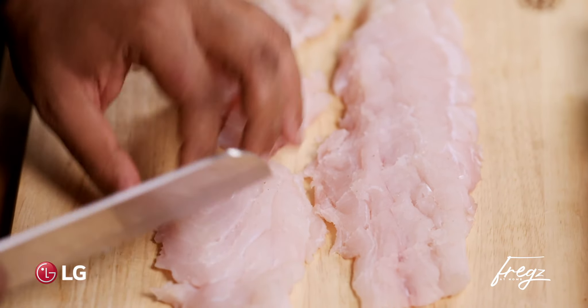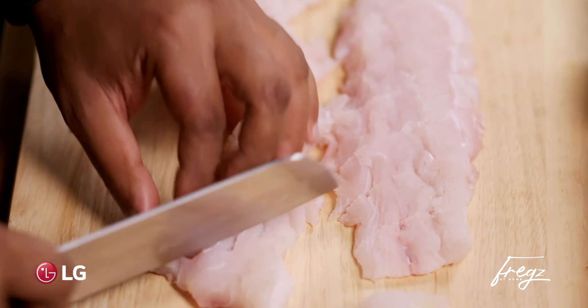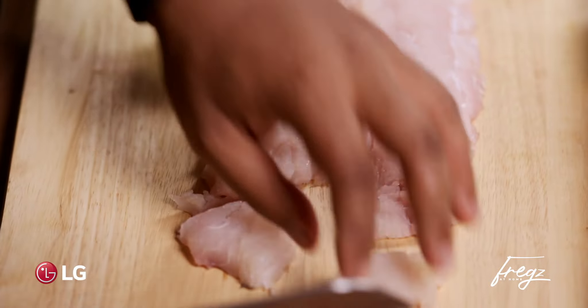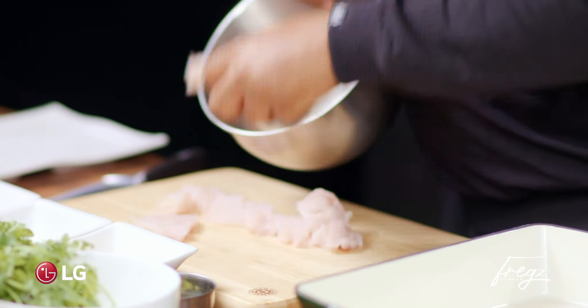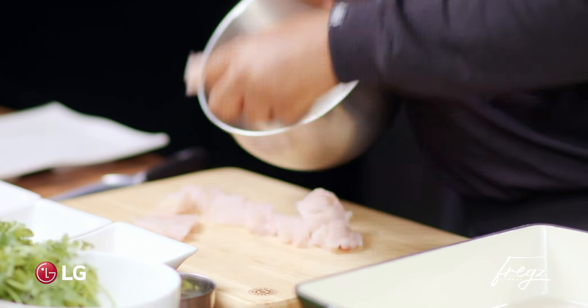I'm using shiny nose fish. You can use whatever white fish you want. I'm not even going to bother to clean it up because this is not Chef Fregs — this is Fregs at Home. I'm going to pop it in a bowl because we're going to marinate it in a delicious yogurt marinade.